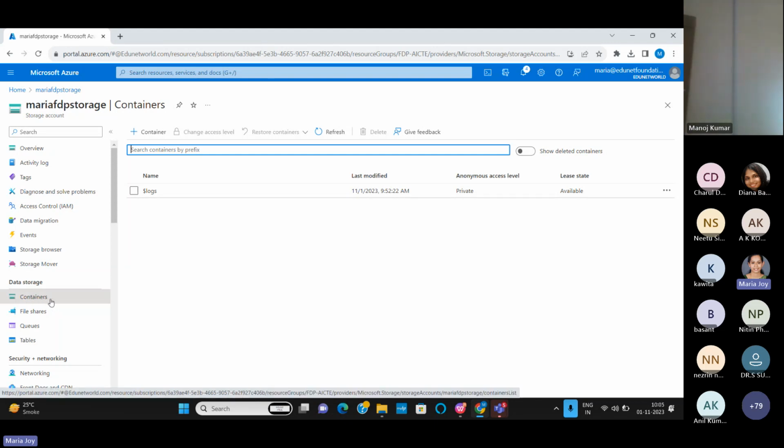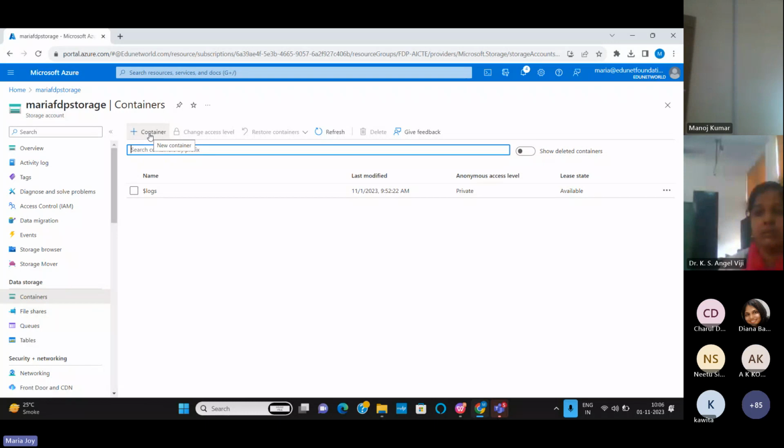I click on this container option to create folders in the storage area. You can see some options are there, including new container. Whenever you want to create a new folder, you can click on this container area.